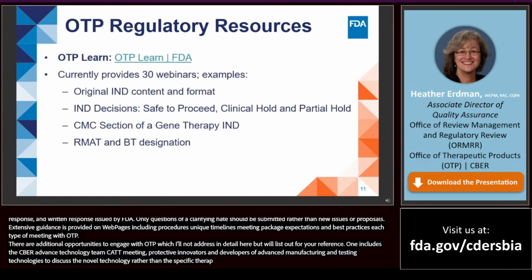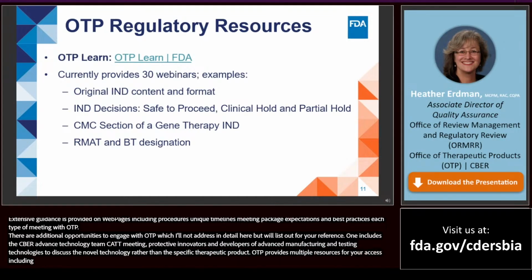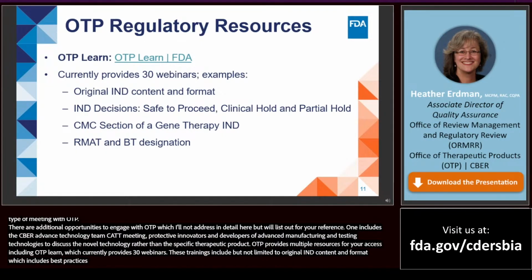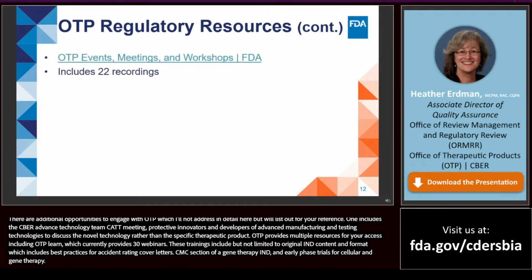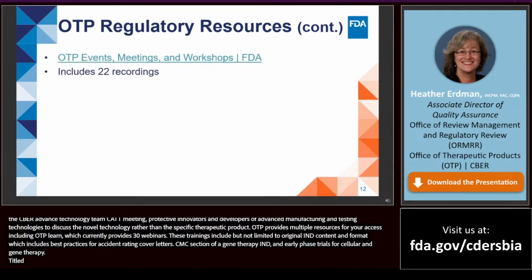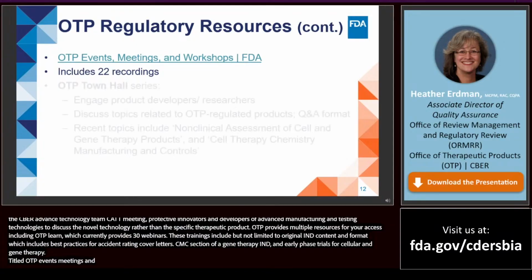OTP also provides multiple resources for your ready access, including OTP Learn, which currently provides 30 webinars. These trainings include, but are not limited to, original IND content and format, which includes best practices for generating cover letters, a CMC section of a gene therapy IND, and early phase trials for cellular and gene therapy. The webpage entitled OTP Events, Meetings, and Workshops provides links to 22 recordings.